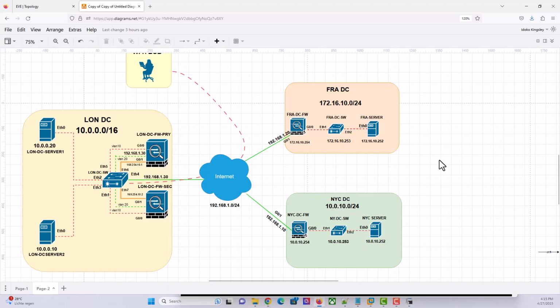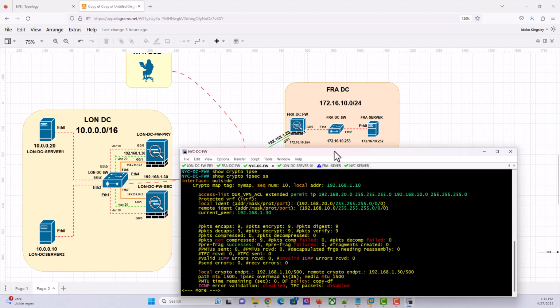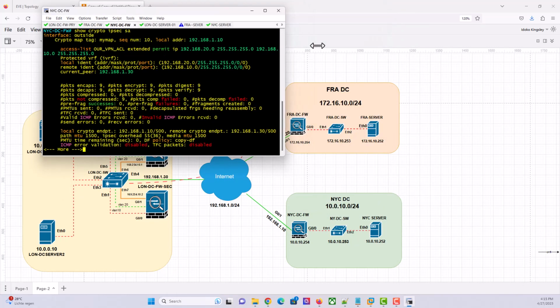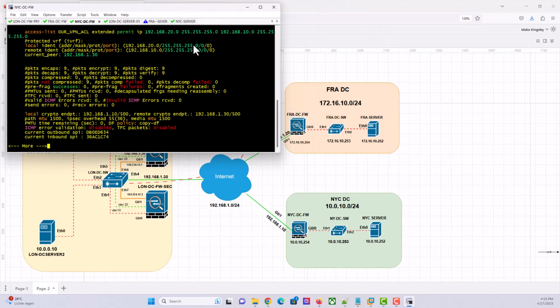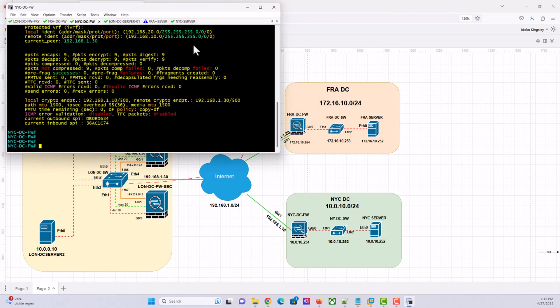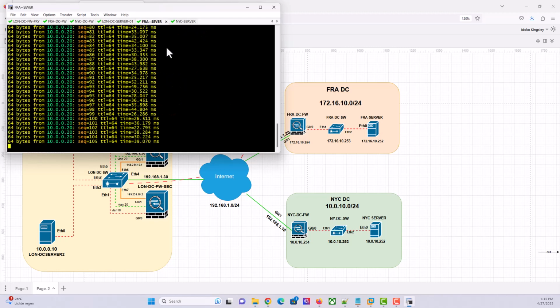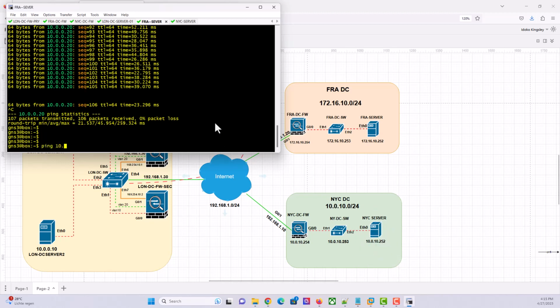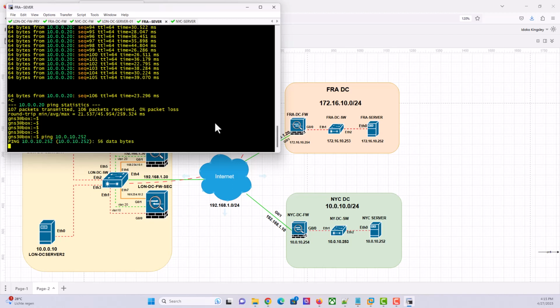Between spokes. Now let's implement the tasks we are given, and the task says we need to allow traffic from this server to this server. Now if we try it, let's see. Here on this is the New York City firewall, so we need to go to the Frankfurt firewall. I'm going to start the ping. I want to talk to 10.10.252. Not reachable, right? It's not reachable.